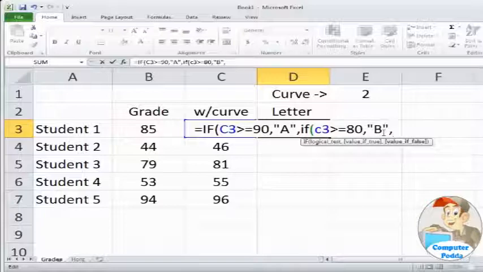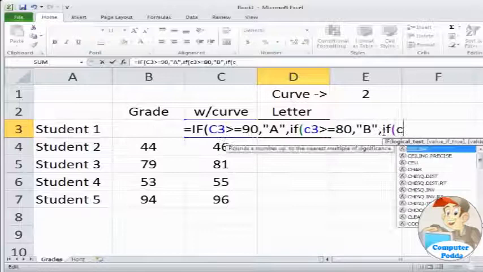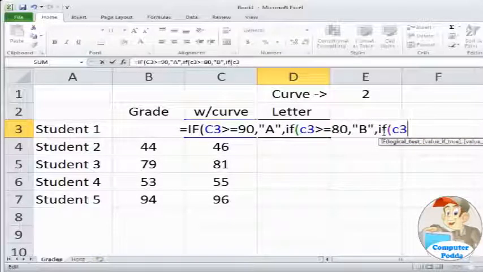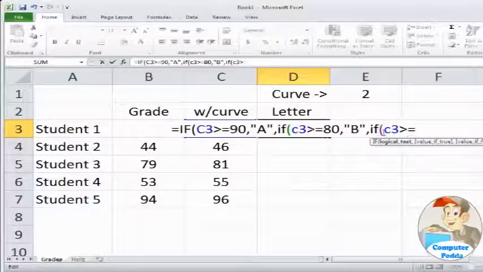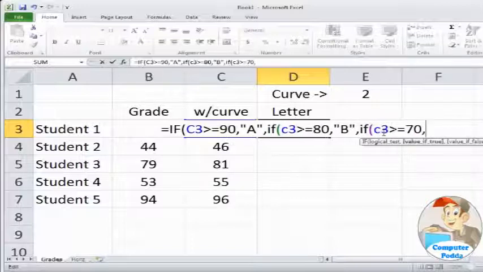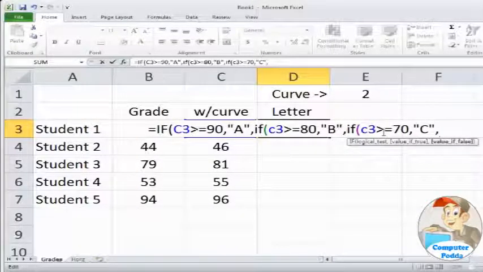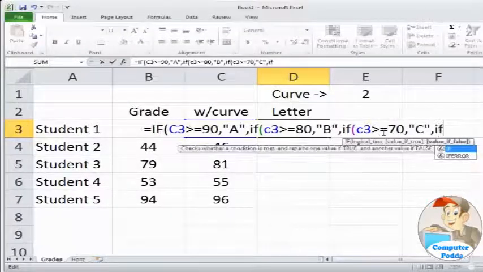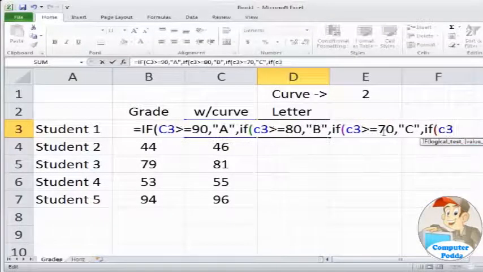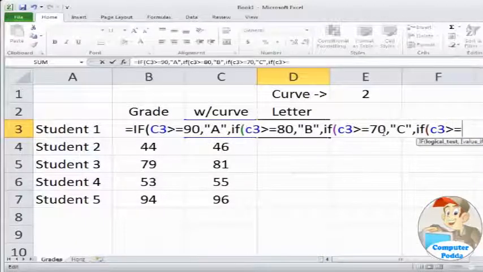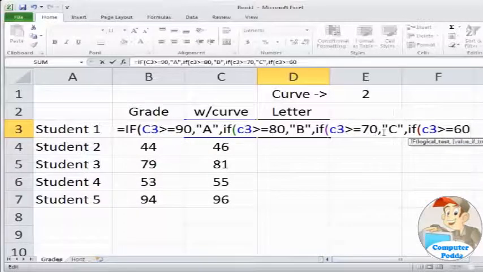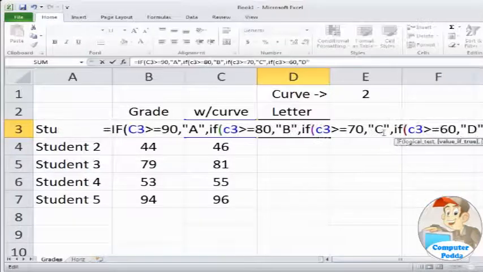But if that's not true, then let's use another if statement. If the value of C3 is greater than or equal to 70, comma, use a C, comma. And if that's not true, the value if false here would be if the value of C3 is greater than or equal to 60, comma, put a D there, and then comma.